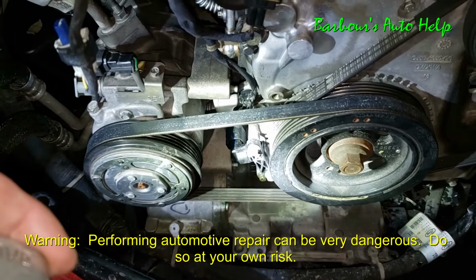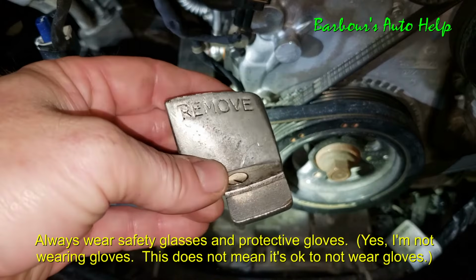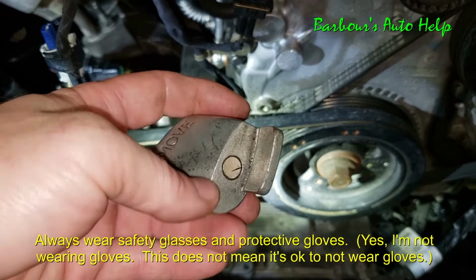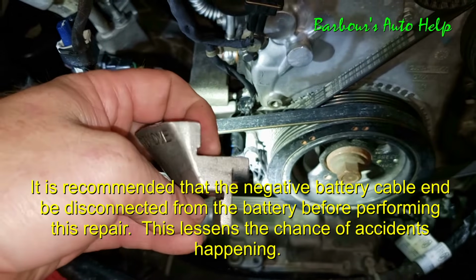Today I'm going to show you how to remove and install a stretchy belt, and we're going to be using this special tool right here. This is readily available online and in many parts stores. There's no shortage of these things and they're pretty cheap.